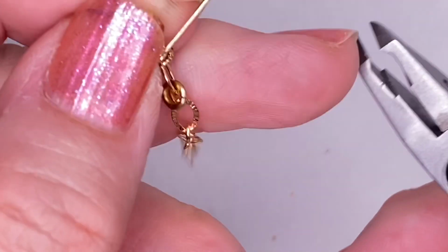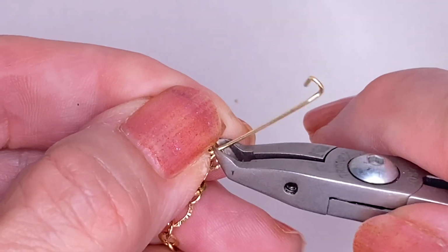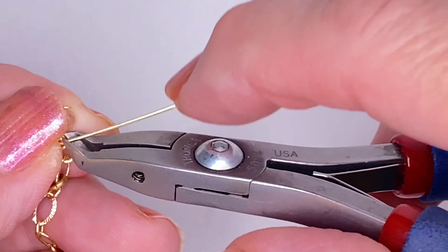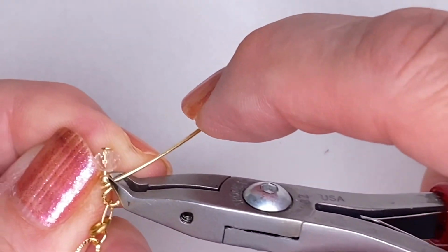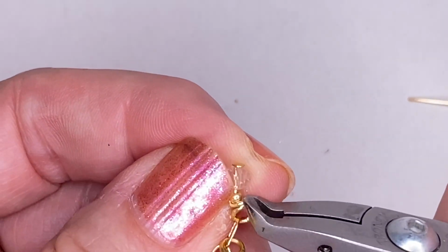I'm going to come around to where that wire ended, and I'm going to come in with my sharp cutters. Now notice I'm going with a flat side toward the piece, and I'm going to cut. As I cut, I put my finger here to retain that wire so it doesn't flip up and hit myself in the eye. Can I get any closer than that?